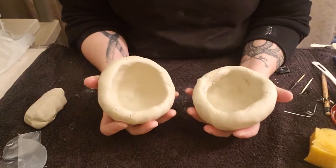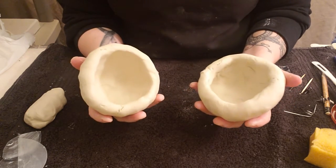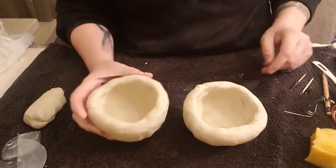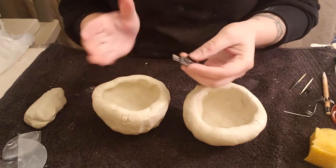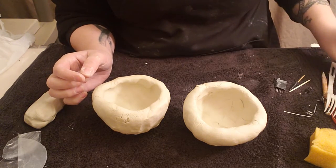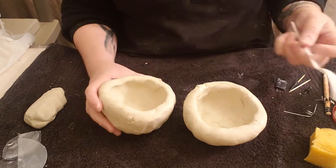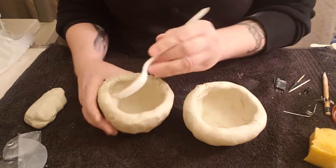Now what we need to do is put these together to create a closed form. So we're basically just creating a nice big hollow ball of clay. To do that, we're going to need a scoring tool. So again, you can just go to your fork. If you've got a little tiny scoring tool with all the little pins in there, you could try that. You could use just a handful of toothpicks, or you can go to your toothbrush with a little bit of slip on there. I'm going to just use the fork for now to get started, and I'm going to scratch around all the edges.